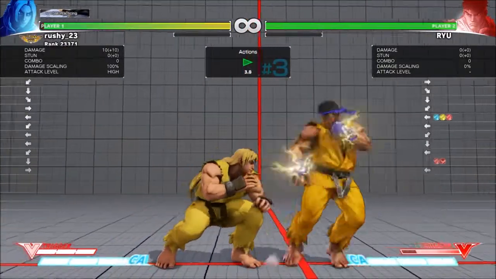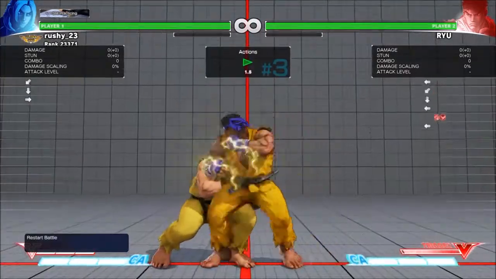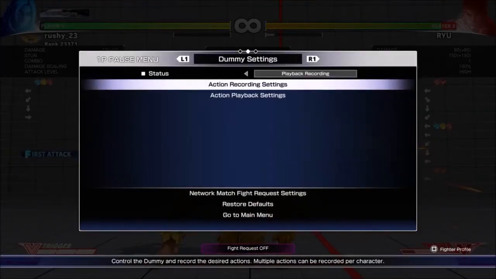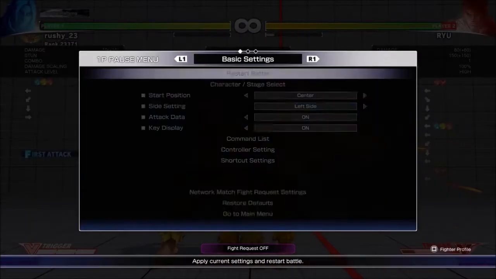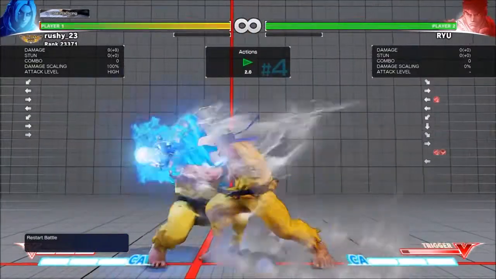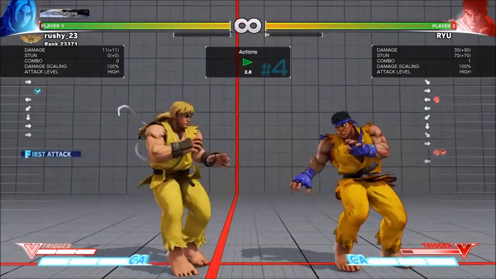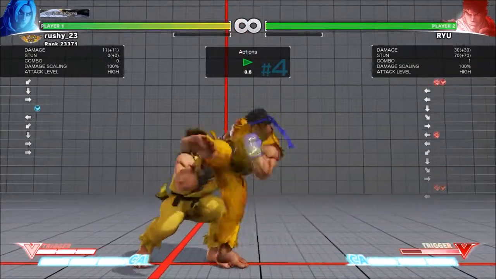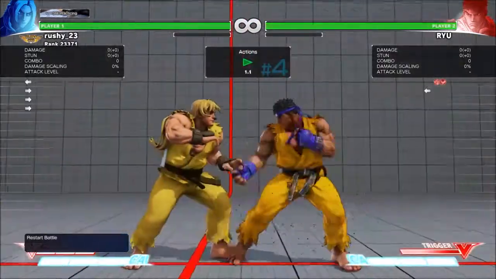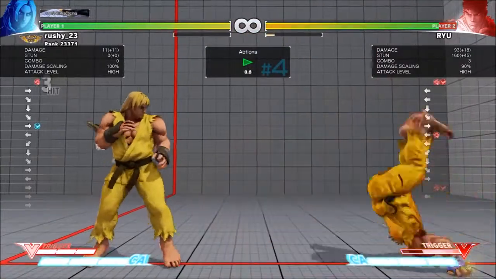EX is the same, it's +2 on block. Nothing changes there in V trigger. There's more damage, it comes out quicker. And he has charged fireballs as well. So level 2 is -4. So you punish that close range. It's hard to distinguish if he's on a level 2 or a level 3.